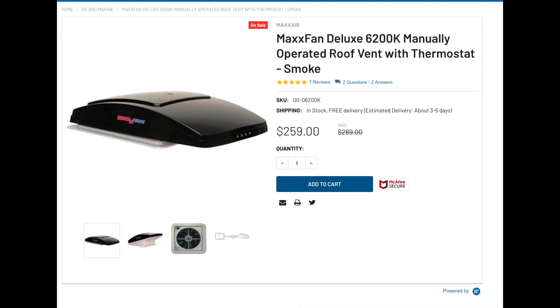The other thing I bought was a MaxFan. After weighing all the pros and cons of different van and RV roof fans, I went with this one — the 6200K model — in part because at this level it has enough different speeds that you can run it low and not be too loud at night. It comes in different colors; this color is called smoke, which matches the dark color of my van. After it was installed, I noticed that from the inside it's actually clear looking upward — the blades and the fan cover are clear — making it look like a skylight or ceiling window, as you'll see in an image at the end of this clip.